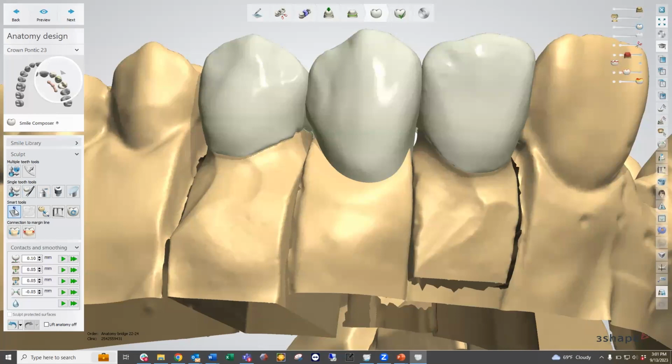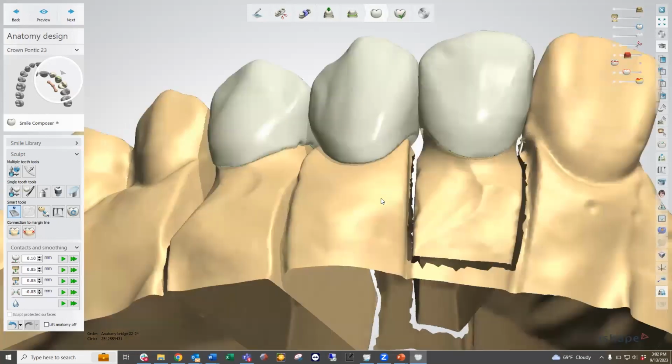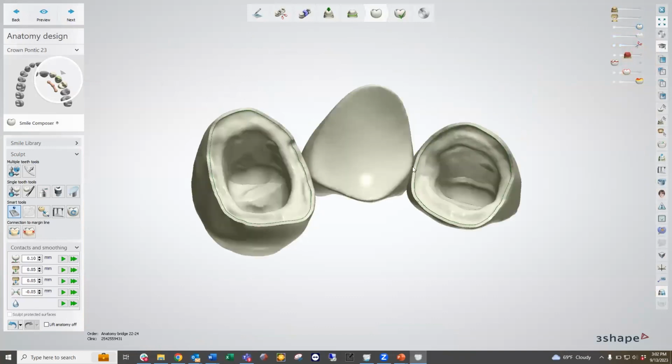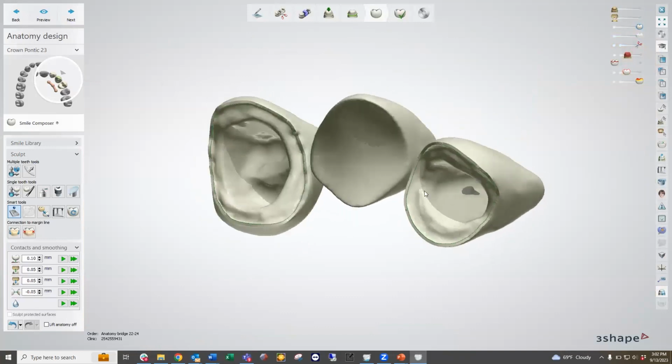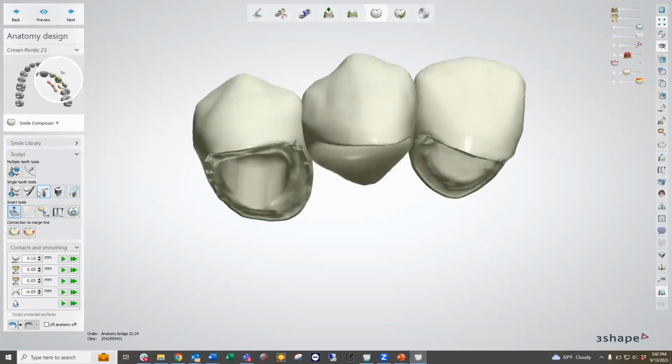Once we select the pontic and go to our smart tools, there's an option that's only relative to pontics, which is the desired distance to the gingiva. This is going to take the unit off the gingiva by this amount. So I'm going to apply that change, and it removes the unit from touching the model as best as it can. What happens when it does that is it doesn't take into consideration any design features of that pontic. It just removes it from its existing relation to the model. So I then take my smooth tool.